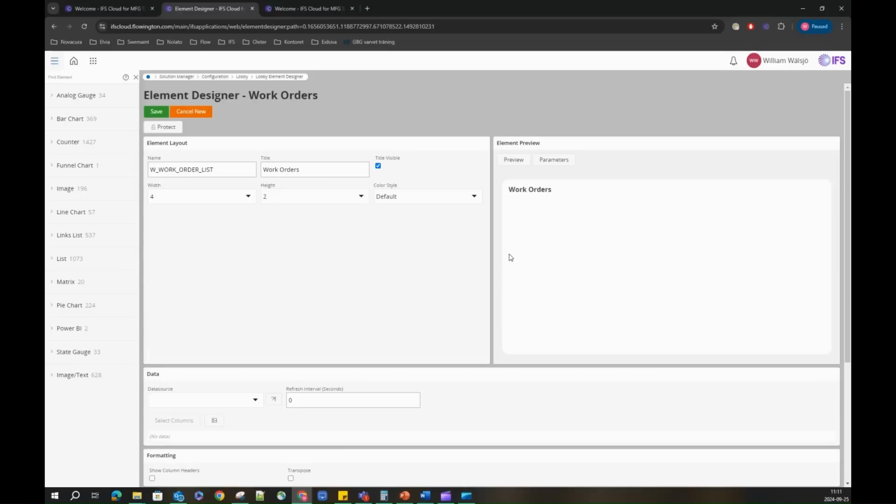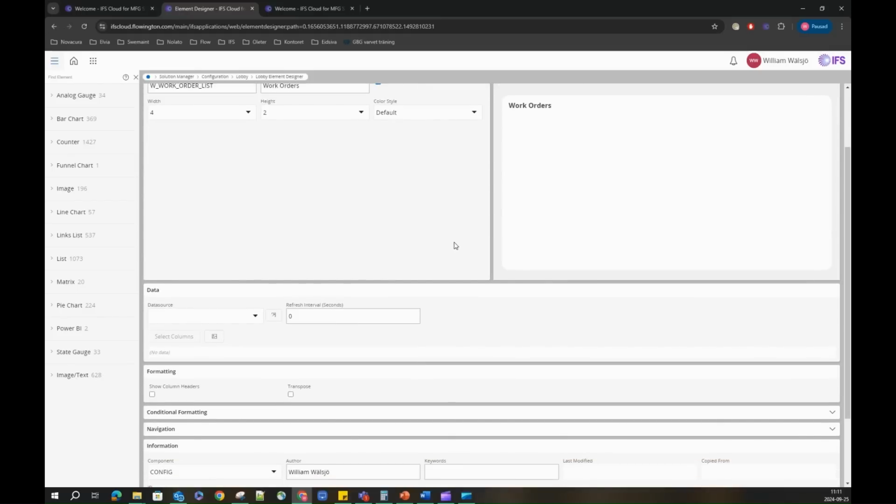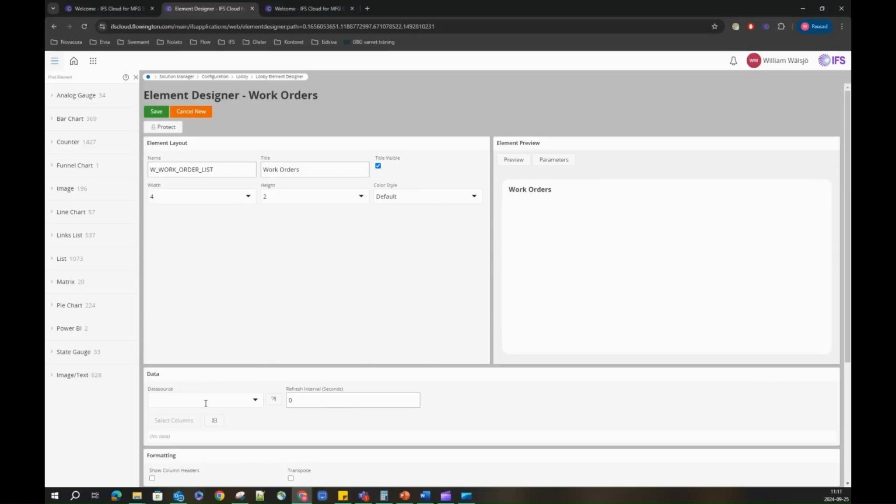Example, if we have a long descriptive text on the work order, we want to see the whole thing. We don't want to cut the text off. And now we can't actually do anything more here, because we haven't created a data source yet. So now we need to save this one.